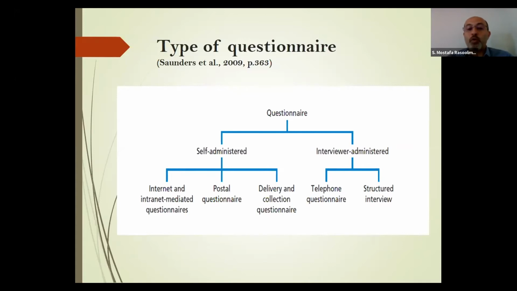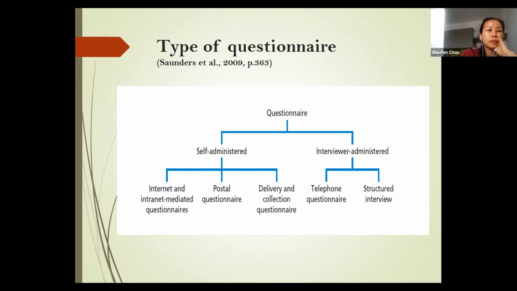Sometimes we post our questionnaire, and actually we use internet to distribute and collect. We send email, or we use some online platform. So all these types of distributing and collecting data using questionnaire are called self-administration.